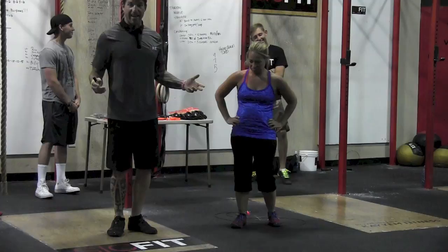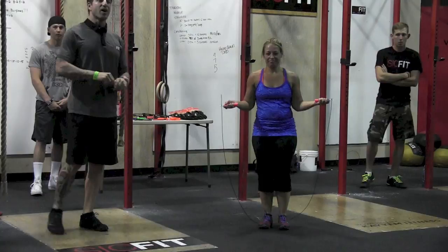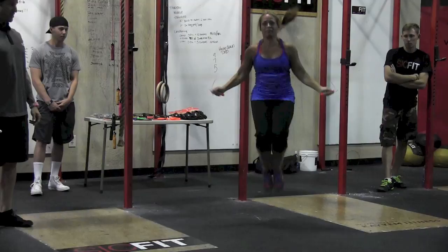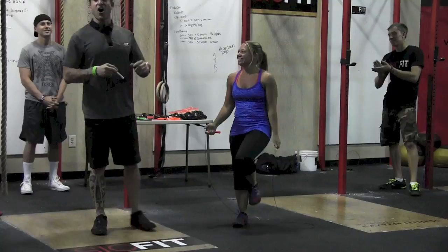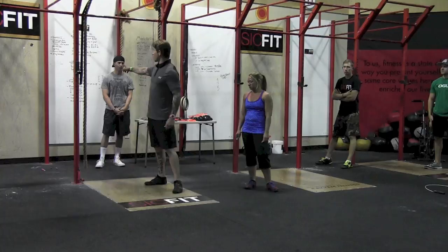Okay, good. Tiffany now gets her jump rope. She's going to do 10 singles, immediately followed by one double with the hopes that she can go back into her singles again. 10 singles, one double, 10 singles. Go. Okay, very hard to do, which is changing speeds. One of the hardest things you can do, okay? Tiffany would probably do better if I just said, hey, do a bunch of double unders, but changing speeds is hard. So when we get to the workout part or the homework part for some of you guys, remember that little sequence right there, 10 to 1.